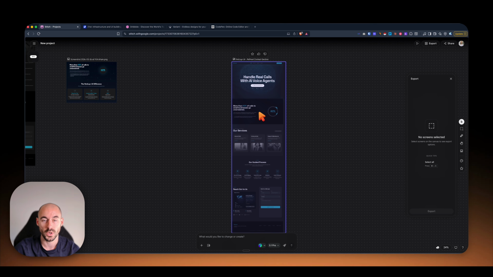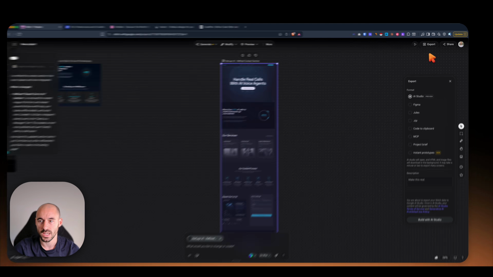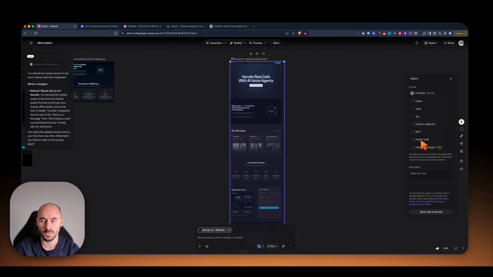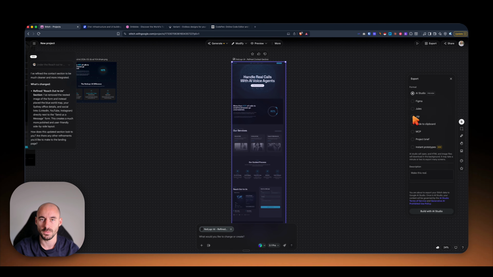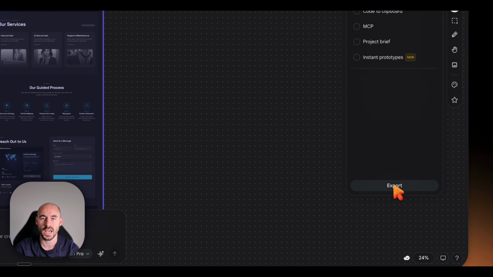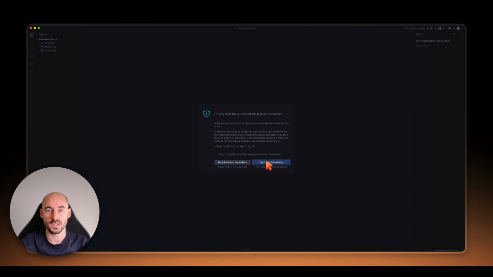So to export, you're going to want to click on the finalized web page that you like. You'll then see the export button up here, which is going to bring up a few different options where you can export. We're going to go with the zip just because it's easiest. I'm going to be using Claude Code in Antigravity. So click on zip and hit export, and I'll show you over in Antigravity how we can open that up. We're going to open up the folder that you just downloaded from Stitch and open it up inside Antigravity.